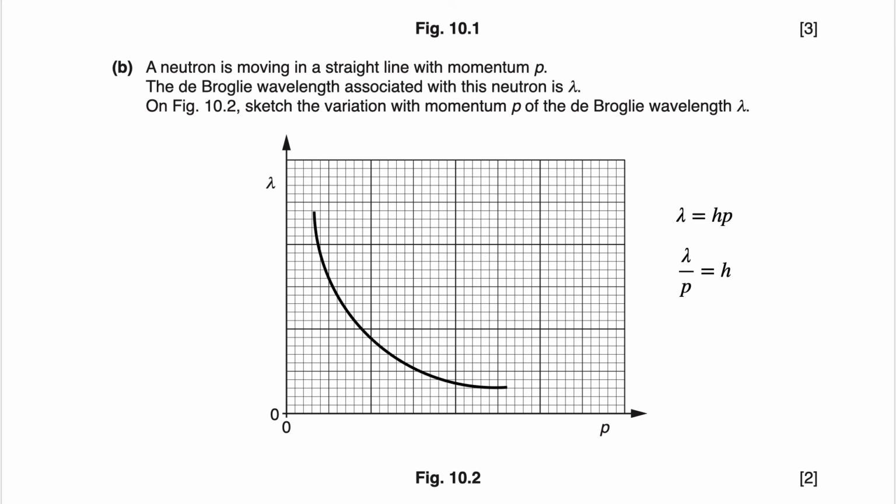This is the line. We should be careful that neither end touches the axis, because y equal to 1 by x doesn't touch the axis. They would touch only when it's 0, but here it's not going to be 0, so they don't touch. Let's move to the next question.